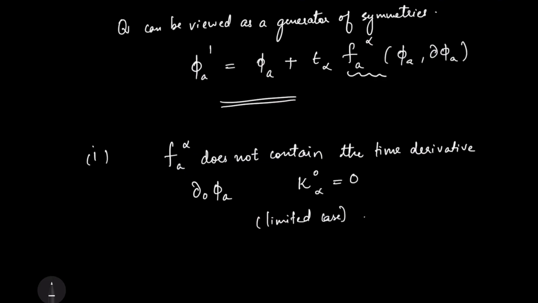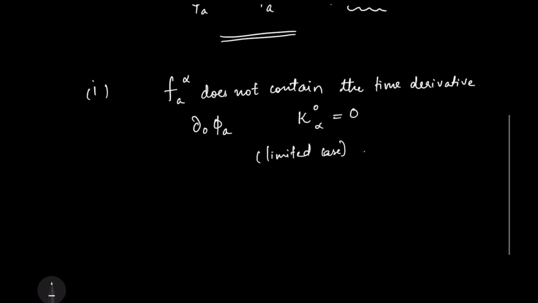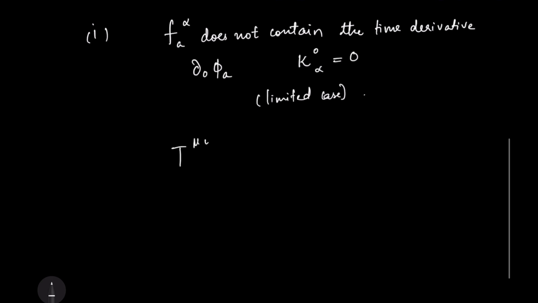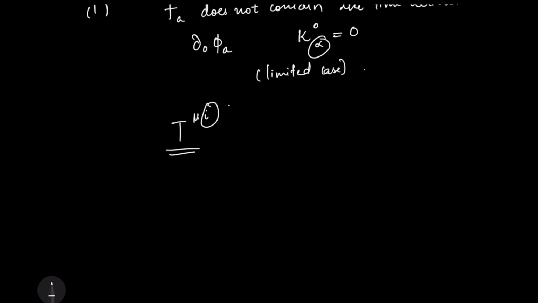For example, if you look at the translation symmetry, which gives rise to the stress tensor T mu i, this is the conserved current corresponding to the spatial translations, right? So the i is the alpha here actually. These correspond to different symmetries. So this applies to all internal symmetries. By internal symmetry, we mean transformations that don't involve the space and time coordinates. For example, the phase rotation of a complex scalar field is known as an internal symmetry.